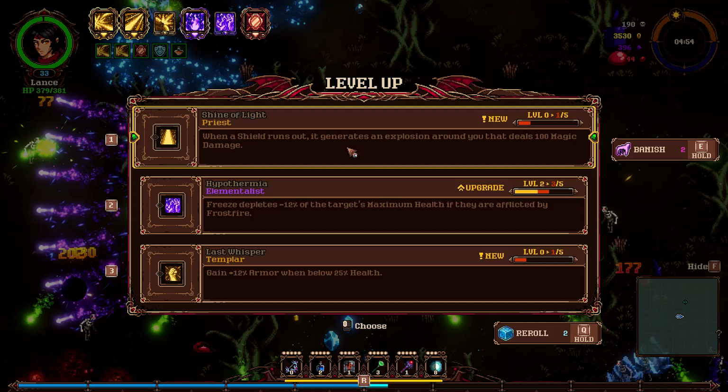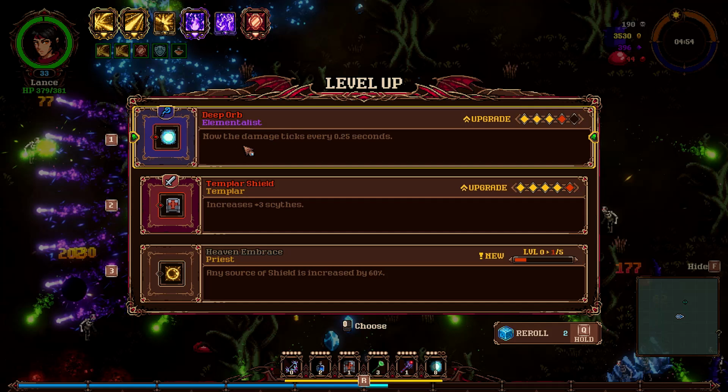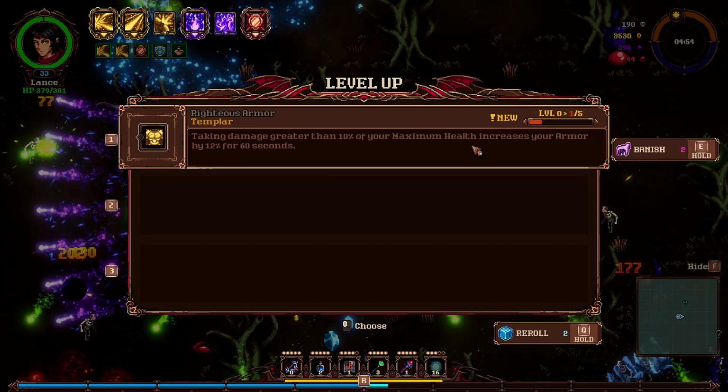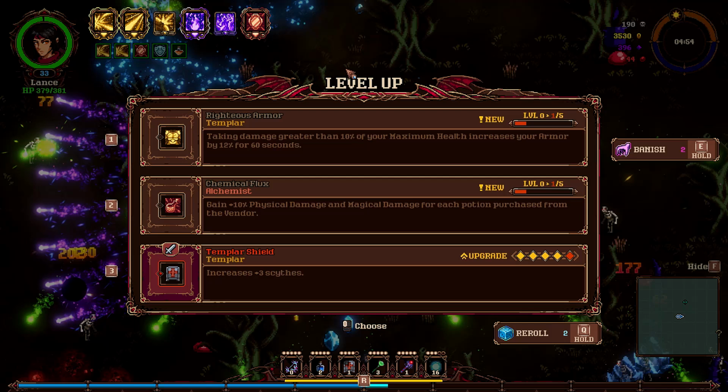Shine light, when the shield runs out, it generates an explosion. Hypothermia, our last whisper here. I'm going to focus hypothermia. We're going to be getting deep orb here. Now the damage ticks every 0.25 seconds. And it's just the same one, but we've got it again. That's pretty good. Now we can actually get the power up here, or get the chest.